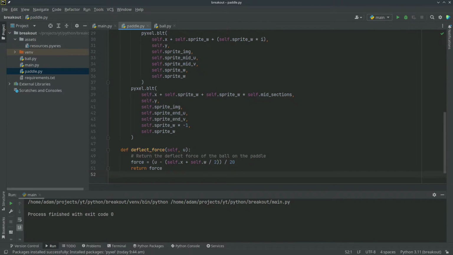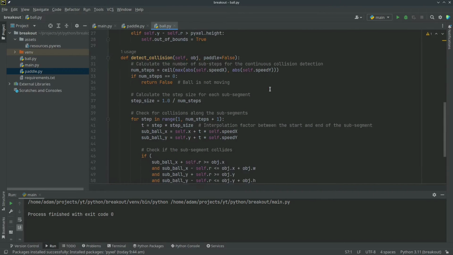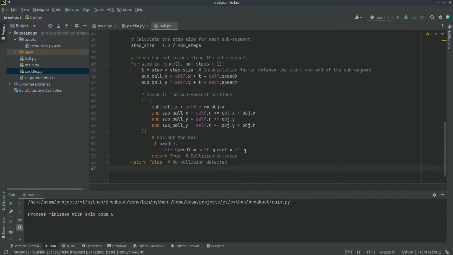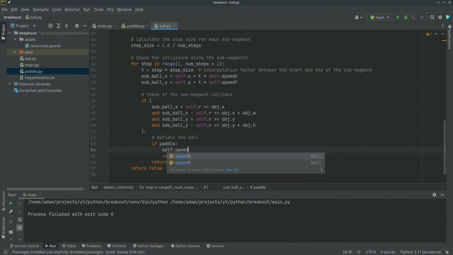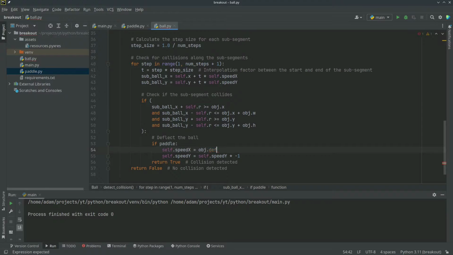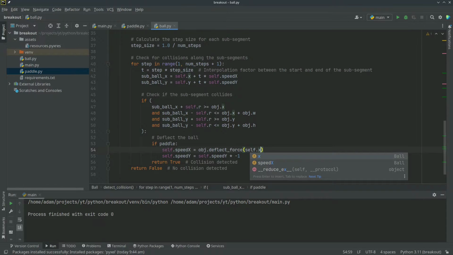Now where do we want to call this? Probably in the bounce, the collision function, right? So down here where we're bouncing the actual ball, let's do the speed x as well. So self.speed_x equals object.deflect_force(self.x).